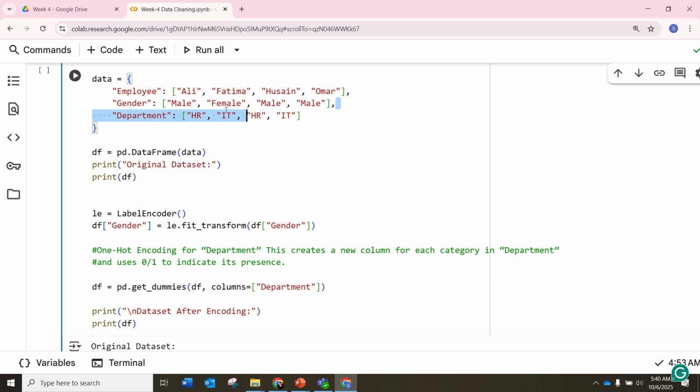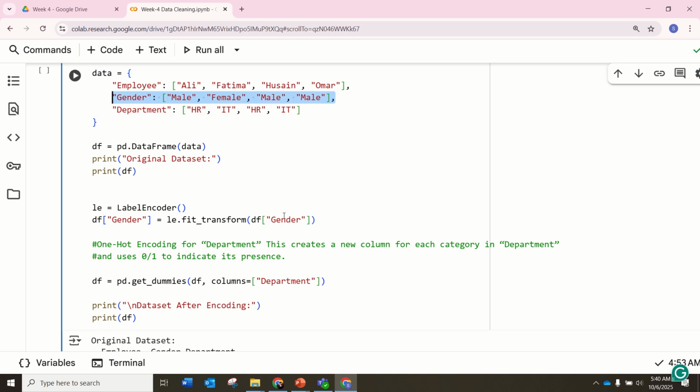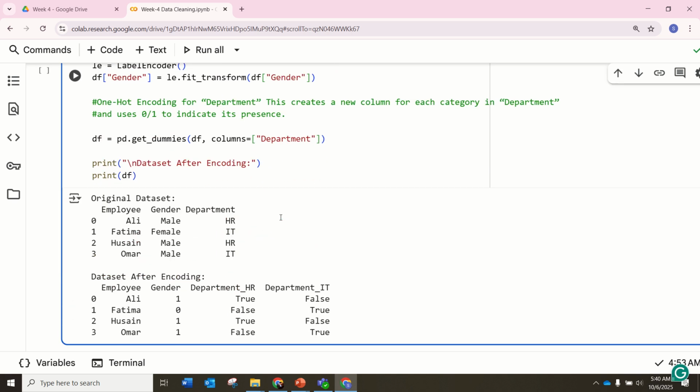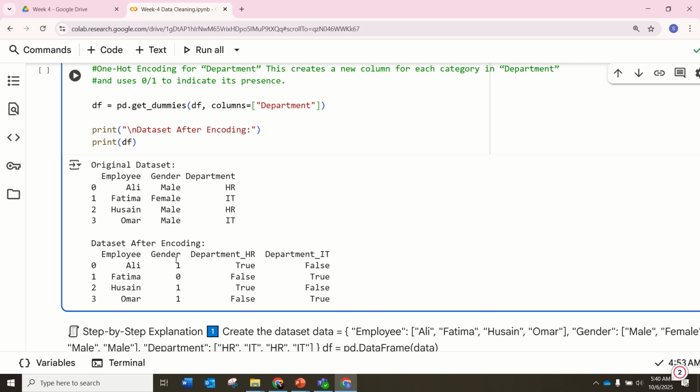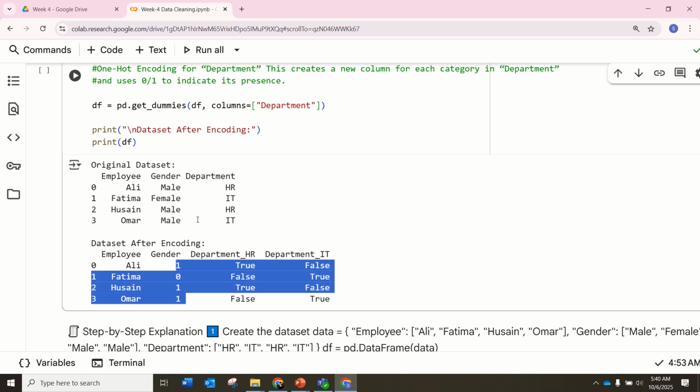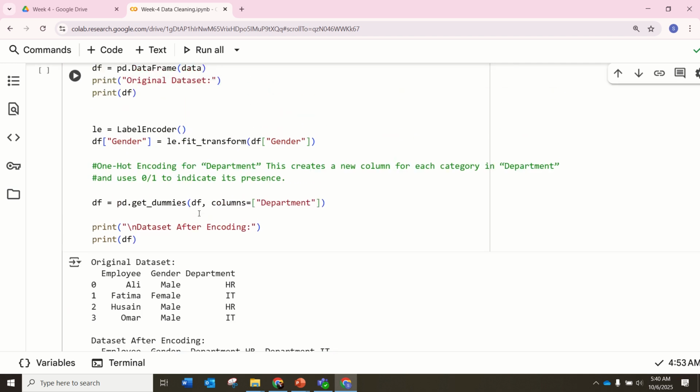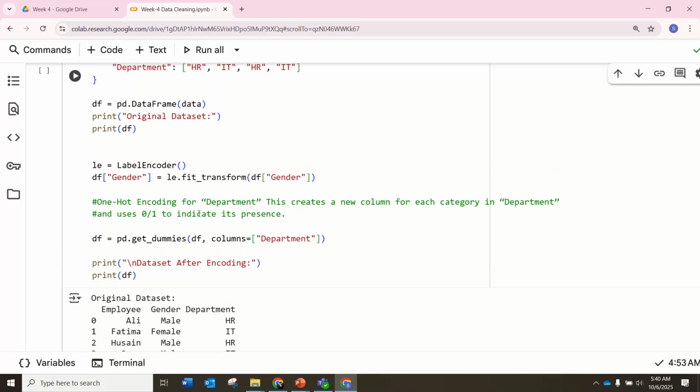So what are we expecting? We are expecting some zeros and ones, right? So that is what is happening here also. In the gender column, if you could see, instead of true or false, basically you will get 1 or 0. Now the next one is pd.get_dummies. You are passing the df and the column department. So normally when you see this particular line, this will act as one hot encoding.